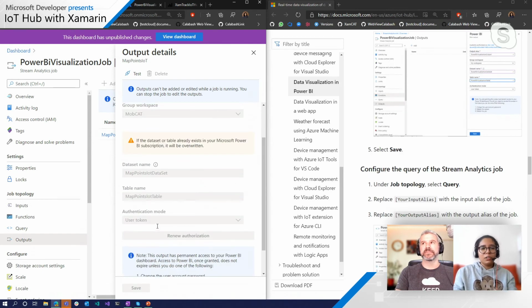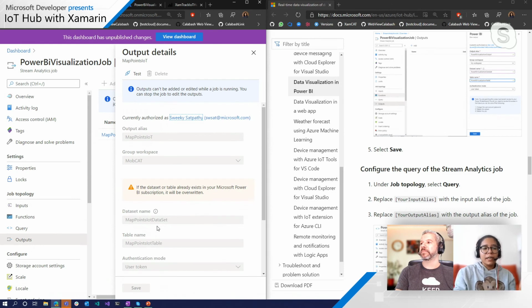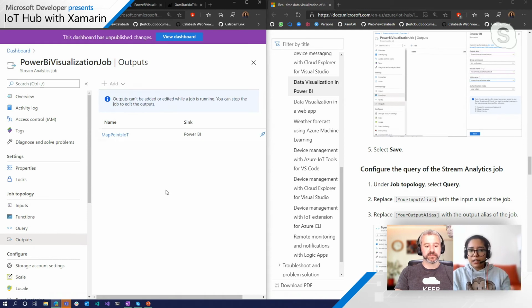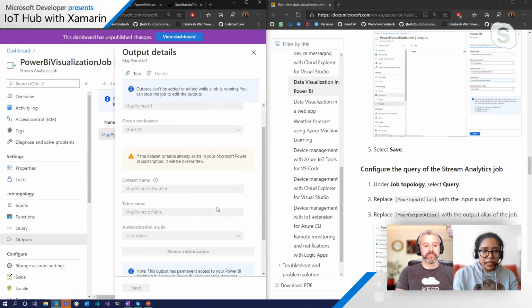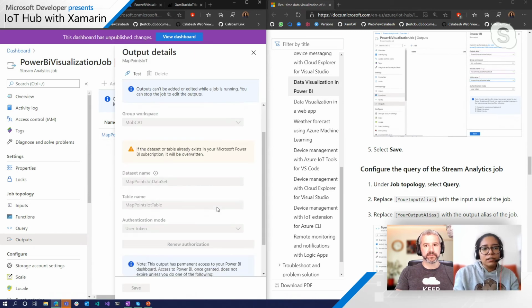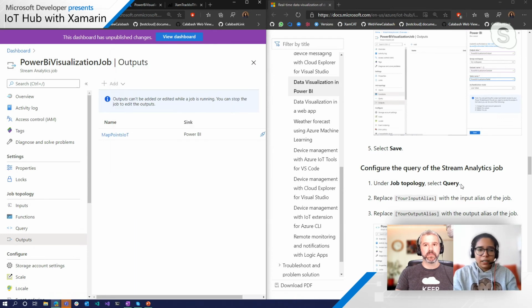So literally all you've done so far is set up an input and an output in Stream Analytics, and the input is talking to the custom endpoint you created on IoT Hub. For your output, we're creating a table with the data set of the points, so that's all of the latitude, longitude message data that's coming in. We create a table out of it, give it a name, give the data set a name, and give the table a name. That's literally it.